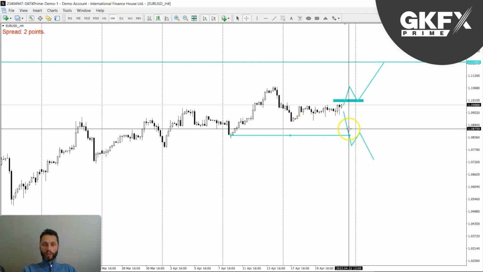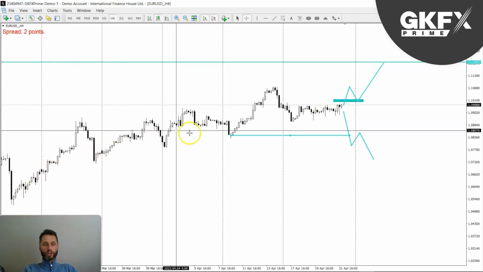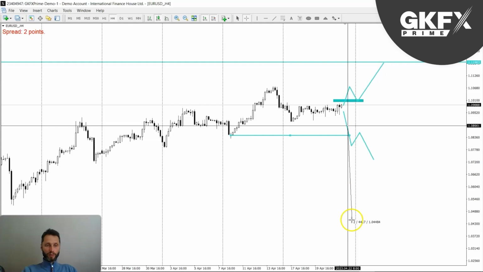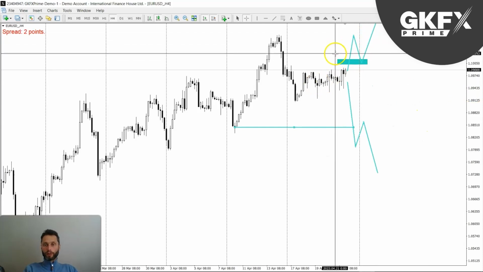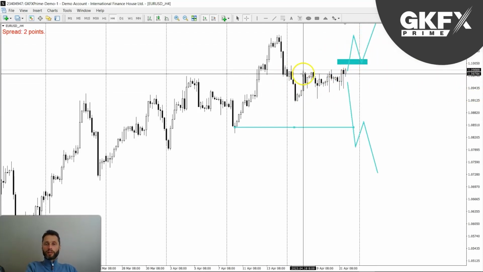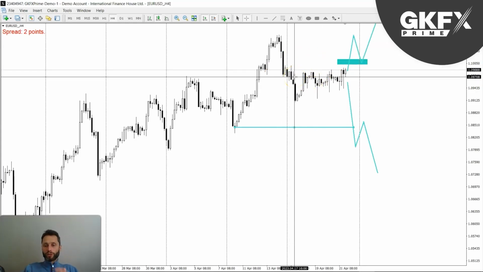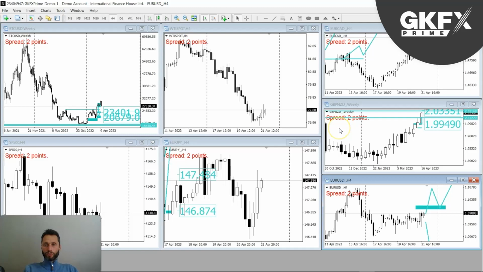However, I want to be more careful with this idea on the short, because overall we're in a high time frame bullish idea, as I was saying, very clear trend to see here, and therefore I really want to wait for very clear price action if we are indeed going to be breaking down. Yeah, that is the more probable scenario to the upside here. And because it is currently ranging, I want to tread more carefully here and see how the week progresses as we go on, especially into the middle of the week, Tuesday, Wednesday. That's the euro dollar.